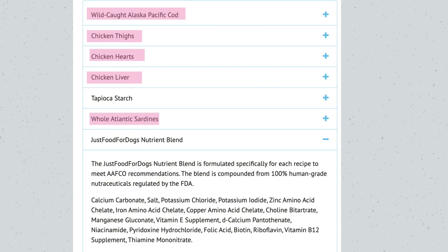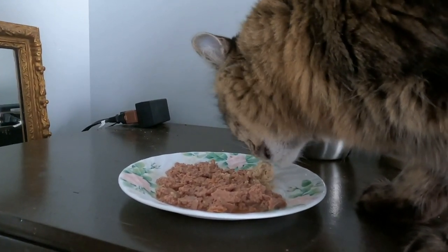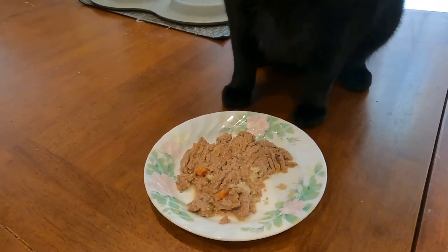It looks like food that we would eat, which is great. In the ingredients we have chicken thigh, chicken hearts, and chicken liver, plus some specifically named fish. It's good that they have muscle meat — chicken thigh and chicken heart — and the secreting organ liver. Fish is not ideal at all because cats often develop an addiction to fish, which causes picky eating. But if your cat is already eating fish-flavored wet food and is super picky, this might be a great transition food — not long term, maybe for variety.